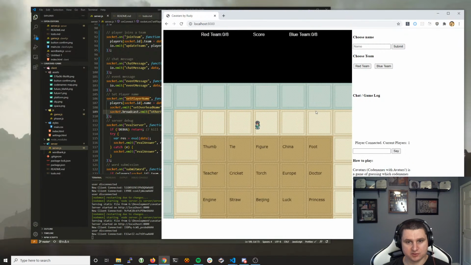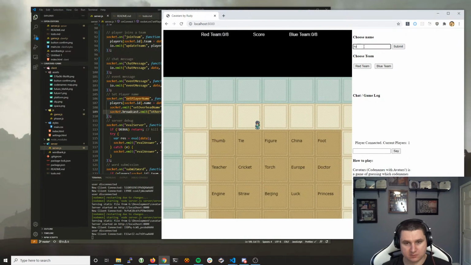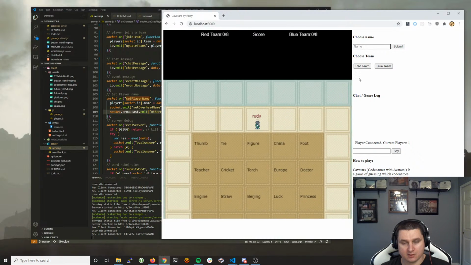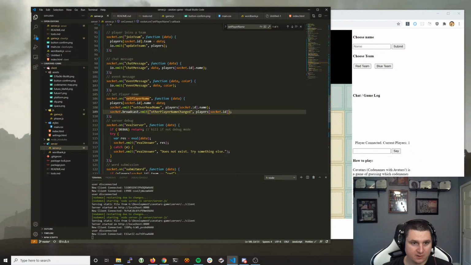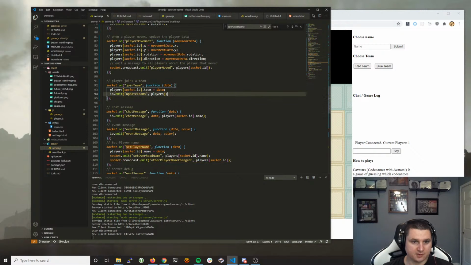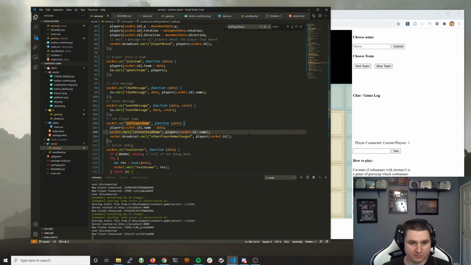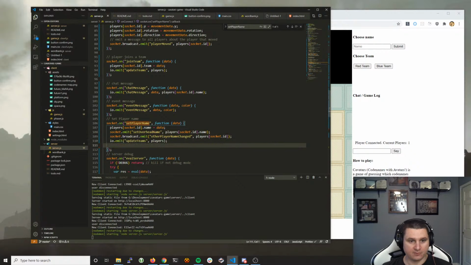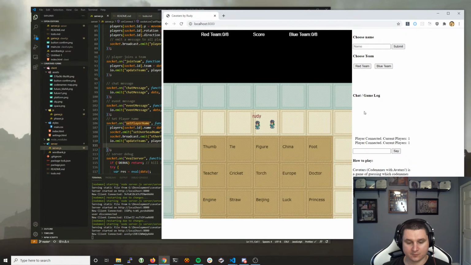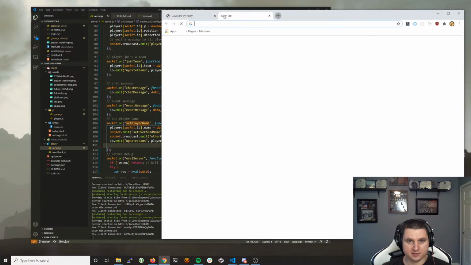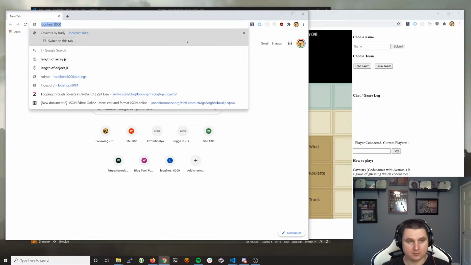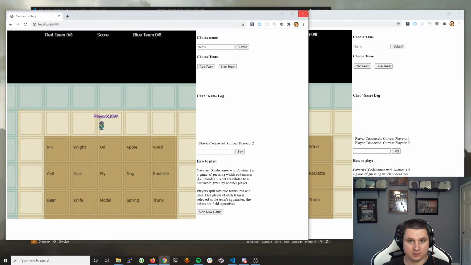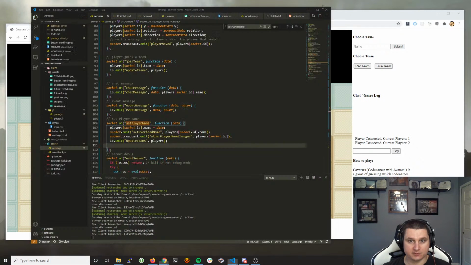So that shouldn't change any functionality, and it doesn't. Set my name here. And so when a player changes their name, we also need to update the teams, which is no problem. That way it happens real time. And we can test that. I'm going to make these a little smaller here.